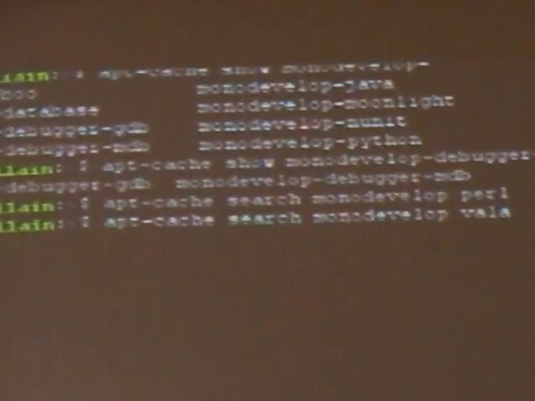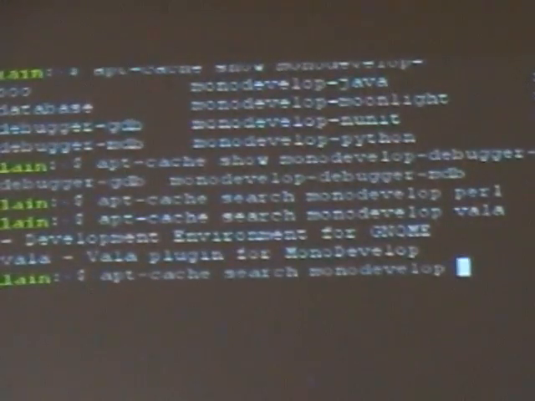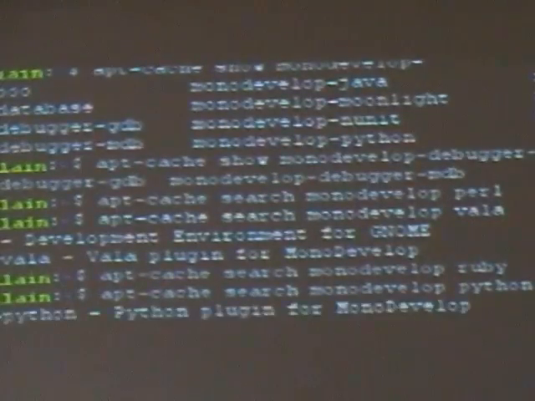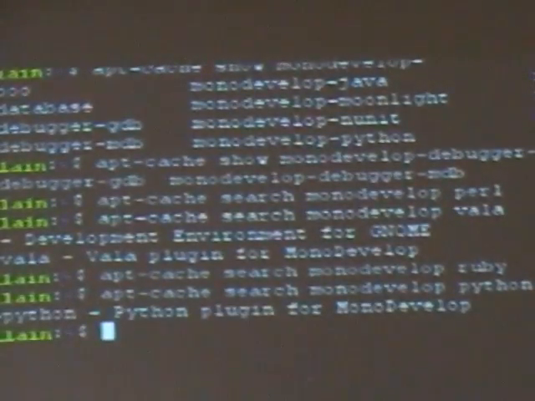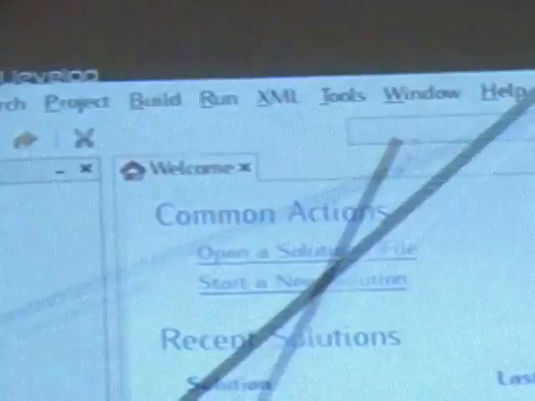No luck. Because I know that there's one for Vala. What about Ruby? Yeah, there's one for Ruby as well. Python? I think there might be one for Python. Well, if you want to use Python and .NET together, you can use IronPython. Yeah, that's right, IronPython is definitely available. Python does have a Python plugin for that, so you could certainly use it for that.